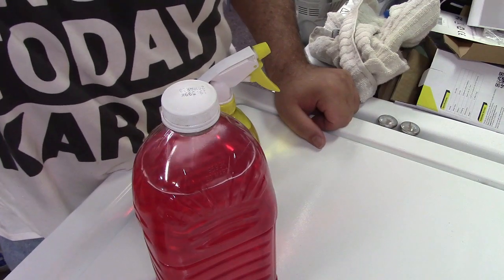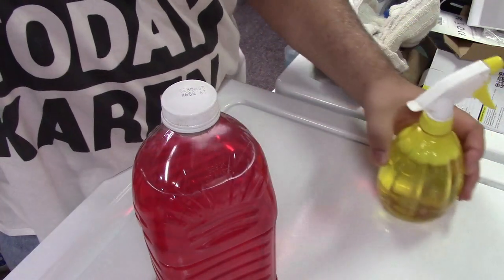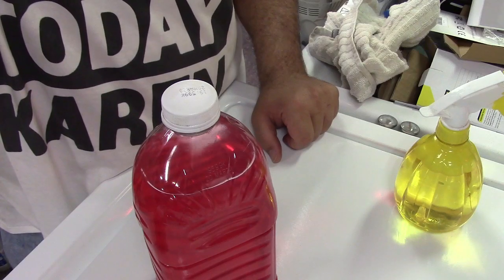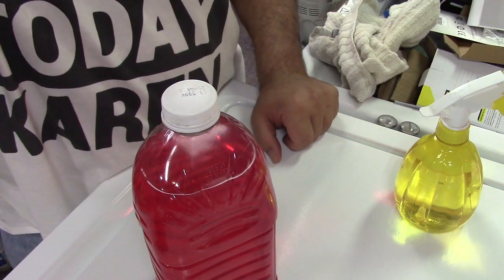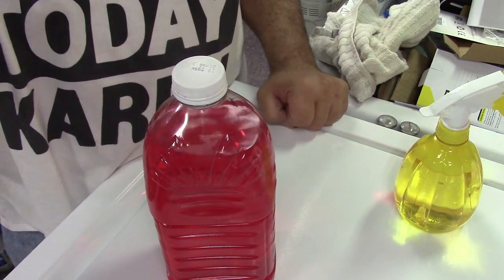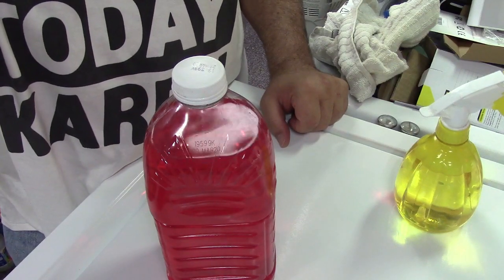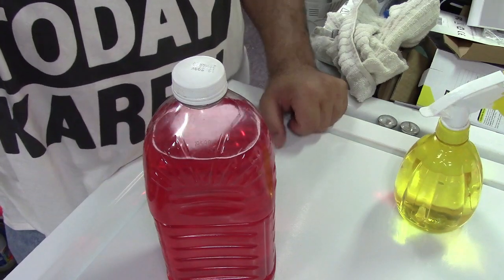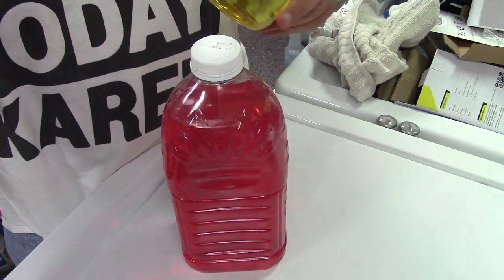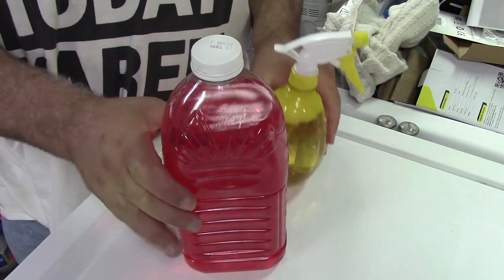But then again, if you're using 2 to 4 ounces per gallon of water or cleaning fluid of some kind, that gallon is 128 ounces. So you will have 64 servings of cherry juice. Not too bad. So if you divide that out, it's actually pretty cheap per cleaning event. I like this cherry deodorizer stuff, and I'm glad I finally put it to use. And it didn't tincture it, but it sure definitely sweetened it up, and that was the whole point of this.